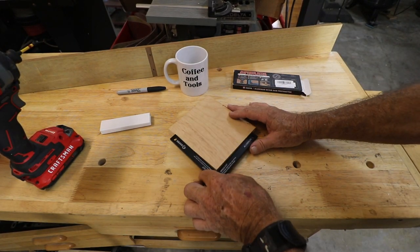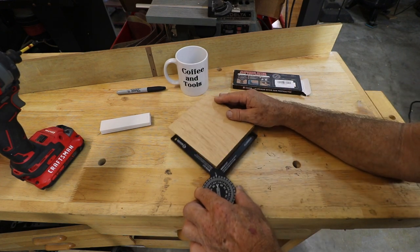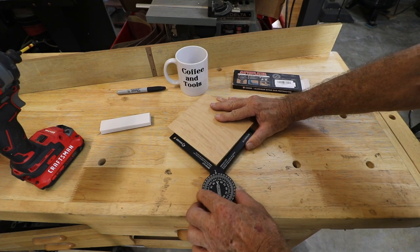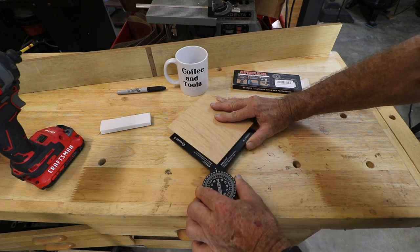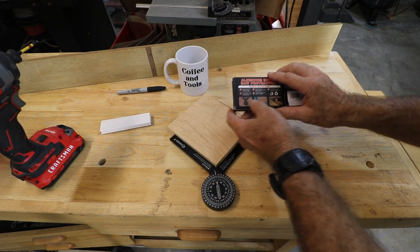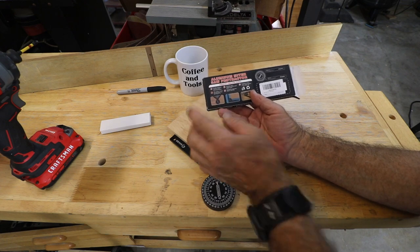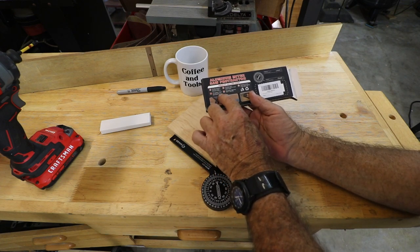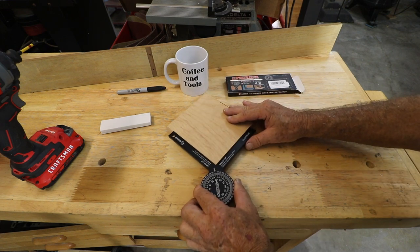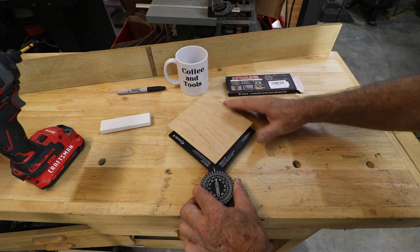Just like on the box, the first step here is to check — in this case a miter cut. I've set this at 45, which technically reads 90 here. Here's our cut showing where that is. That's the first scale for an accurate miter cut — a single cut. In a single cut, you set this up and the arrow shows that 45 is coming through the center of the board.